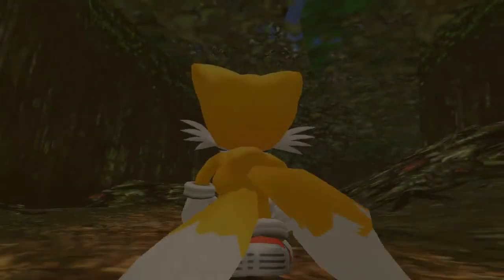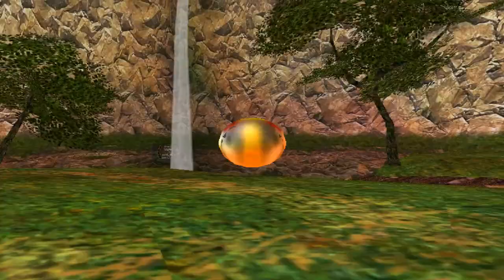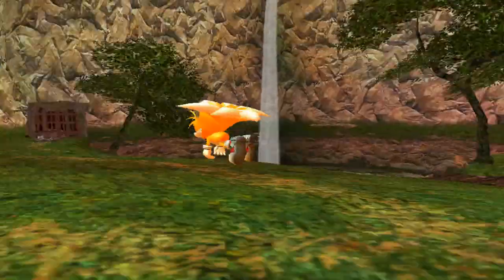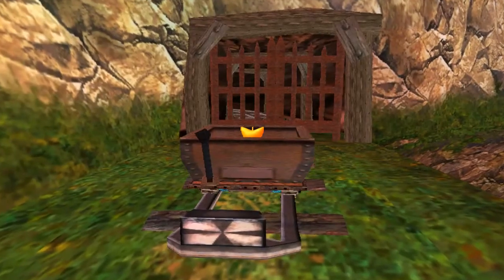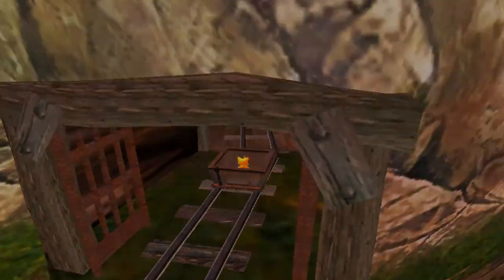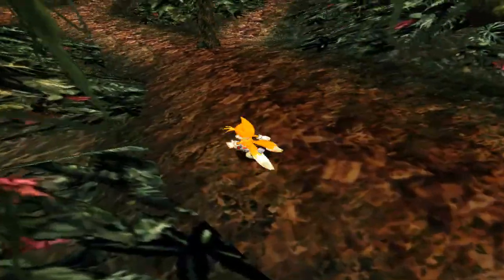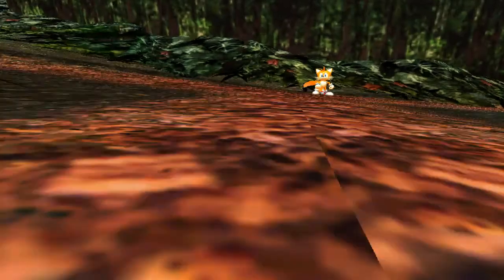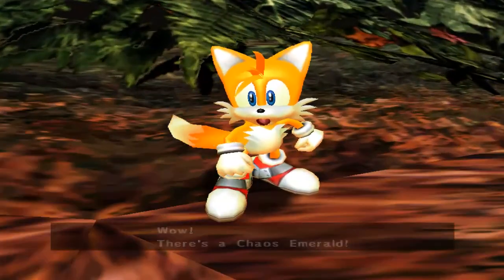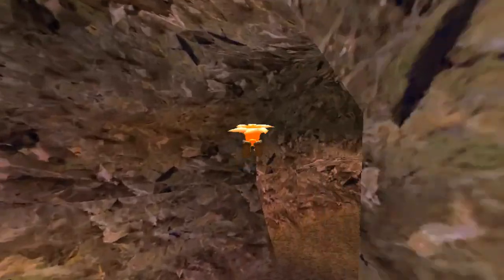Sorry for the long silence. Anyway, Tails thought he died, he didn't, and he somehow lands in the middle of the Mystic Ruins. He miraculously survived. Whoa! Another Chaos Emerald, but it was stolen by Froggy. And who the hell is Froggy?